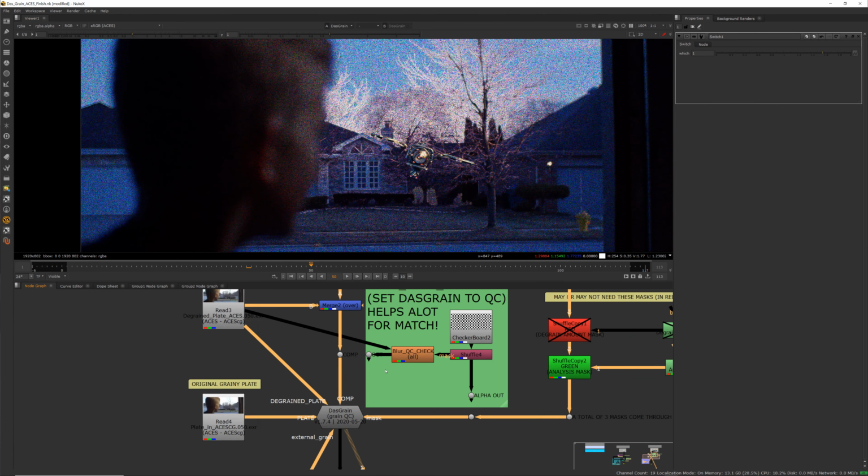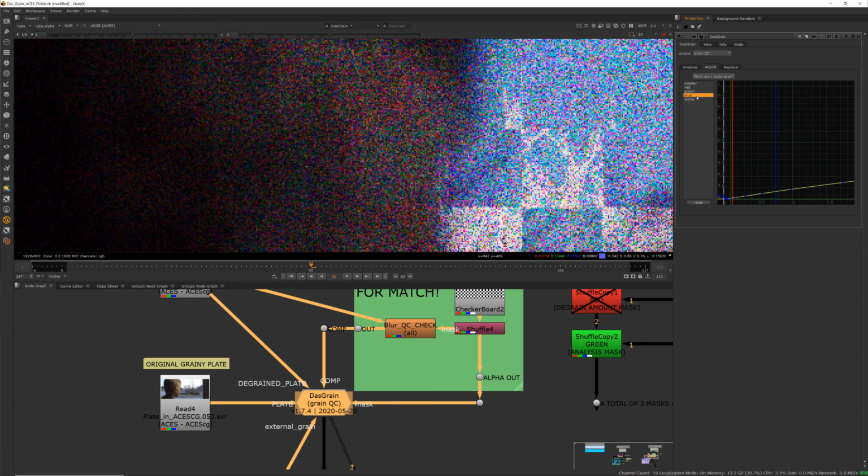And you can see, for the most part, with the exception of the area around the trees, it has to do with luminance values and probably adjusting the curve itself, that these areas are kind of meh. Now by the skin, it looks pretty good. You guys see that? Now I can also come in here in the DasGrain and make a couple adjustments to the curve itself. So if I come to, say, maybe the green channel and poke around with that a little bit. Yeah, this is me just fiddling around here.